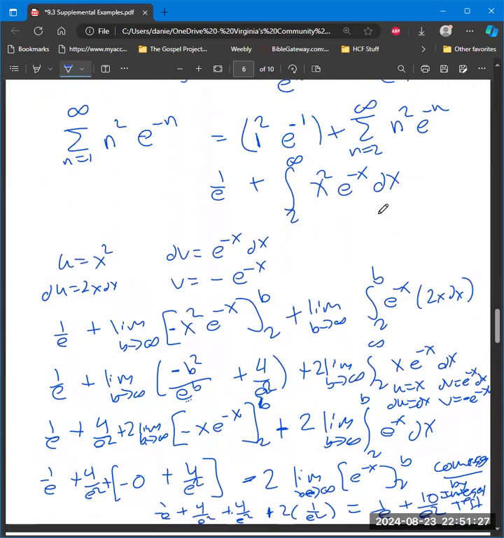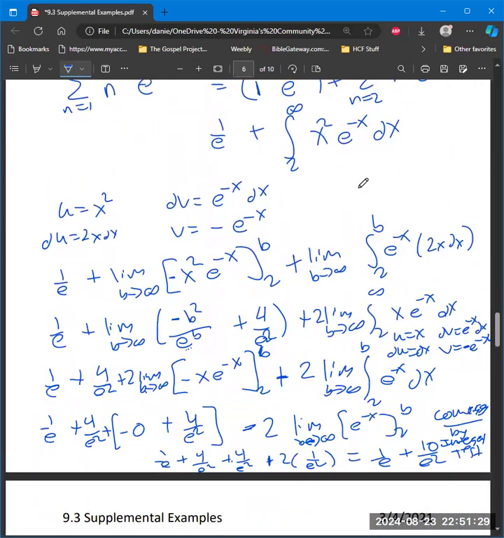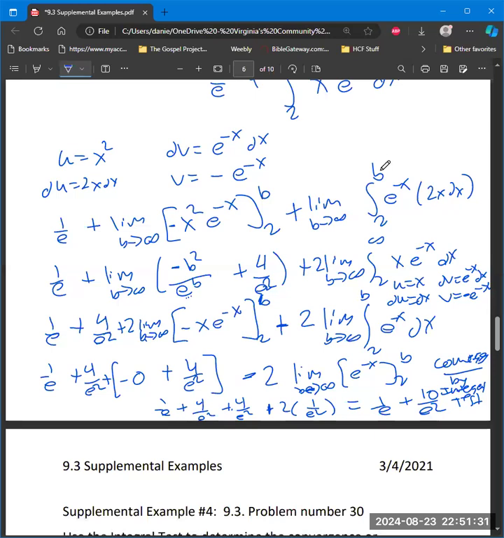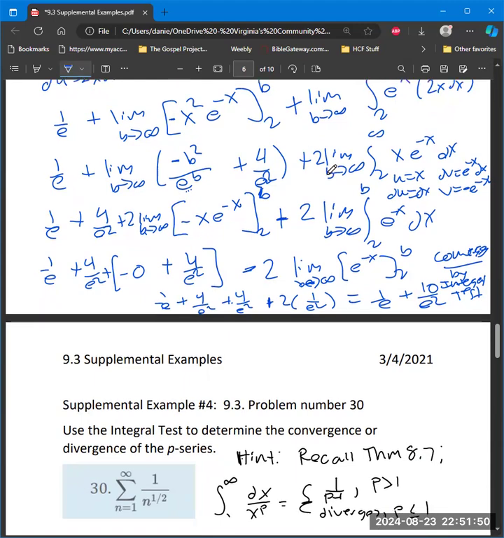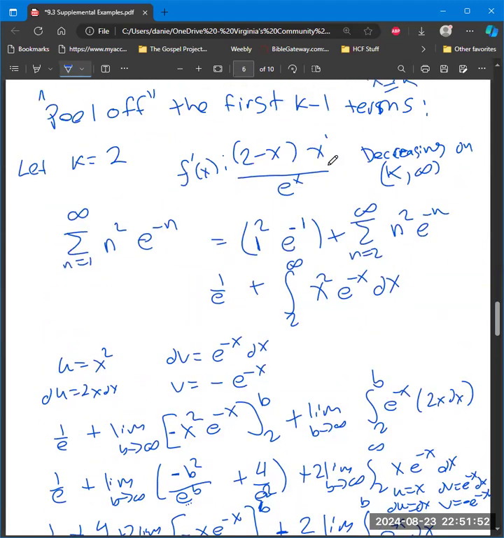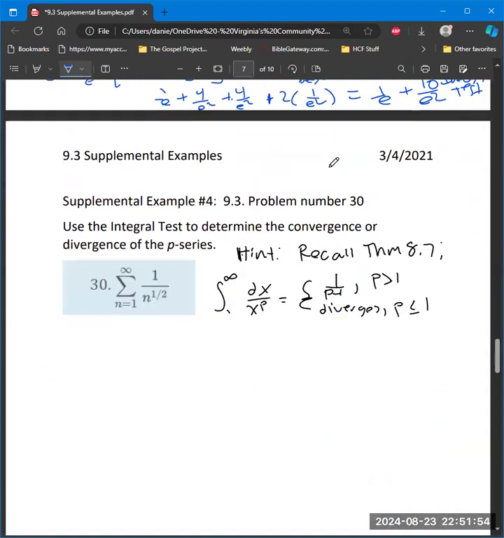So I had to do integration by parts k times, and then I had one more integral to do after that. So I had to integrate 3 times total when k was 2, but integration by parts twice. That's why I picked a small number like k equals 2. So I possibly had room to do that here.